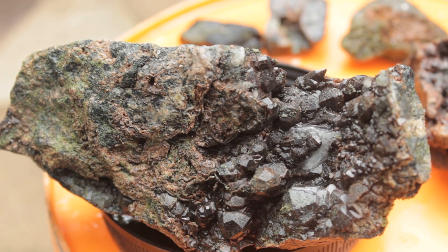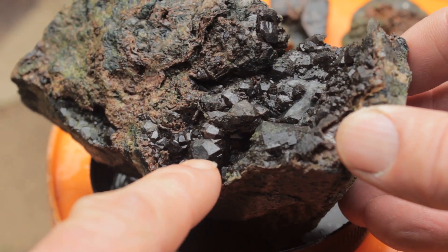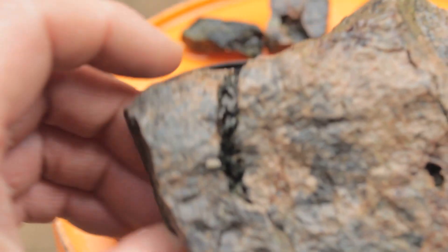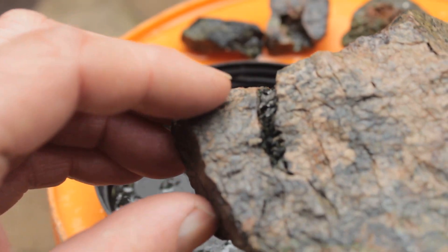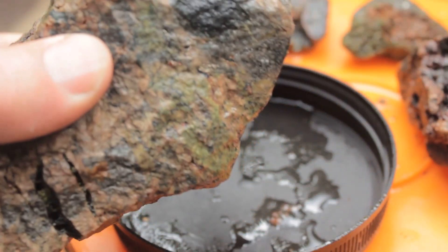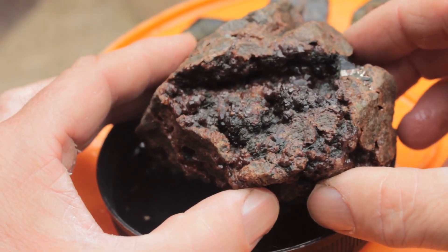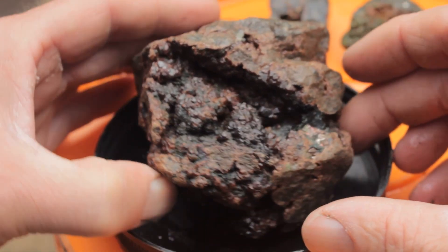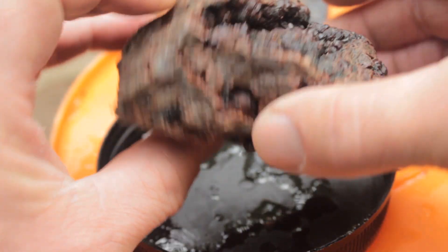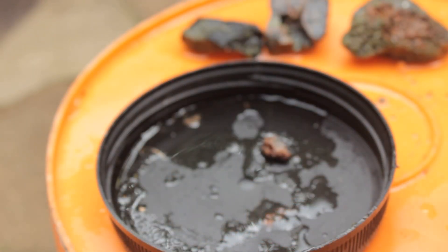We're done with the etching with the muriatic acid, and you can see there are some bigger garnet crystals. A couple of little ones are still embedded in the rock itself. All in all, I'm not real happy with it as a specimen. So what I'm going to try to do is smack it and see if I can open it up a bit better. Same with this one — there's a nice little cluster in there. You can see a little cluster on this end, but nothing in the way of a really large garnet or garnet cluster.